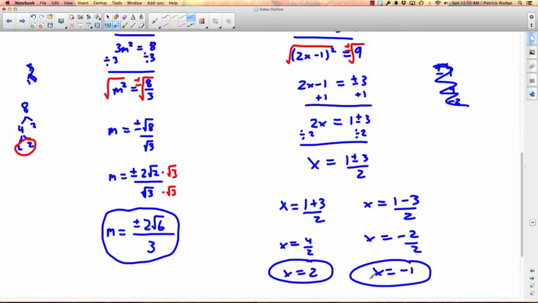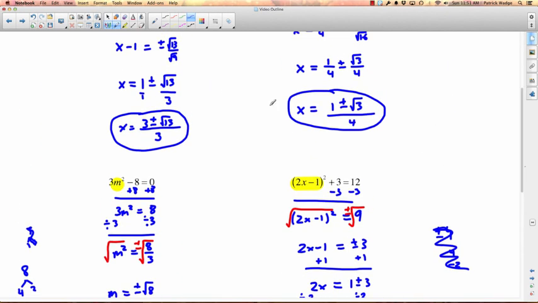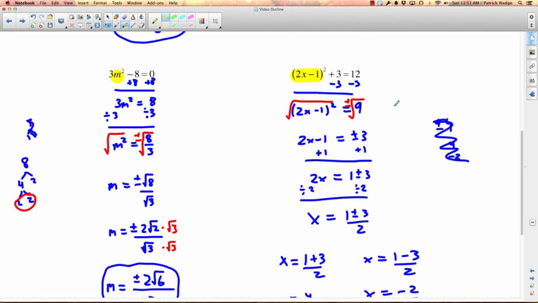If you're able to actually get a whole number or integer value, you should do it. You shouldn't leave it in this form like this if you don't have to. Of course you have to leave it in that form when you're dealing with something like this question up here, because we don't know how much root 3 is. But down here, we know how much 3 is, so you can add 1 plus 3 and 1 minus 3.